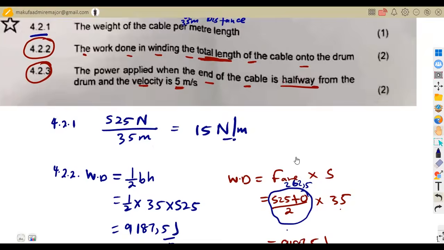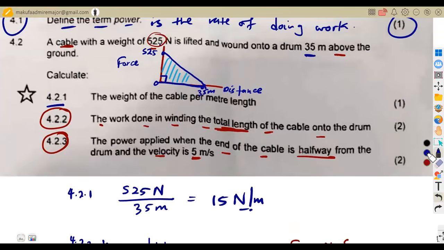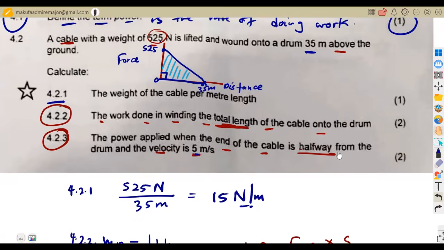So meaning to say, in this case, if we were to consider this force, our average force, we were considering the force that is in between. This is the average force that is affecting our object. Now we are given that it is at a velocity of 5 meters per second. So meaning to say we are going to multiply our force by what? By the velocity of what? 5 meters per second in this case.